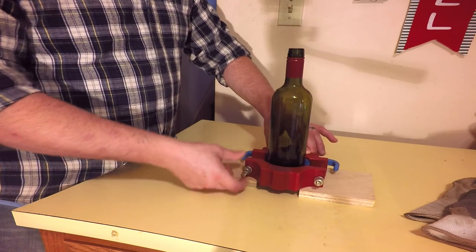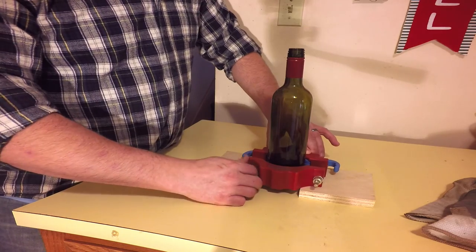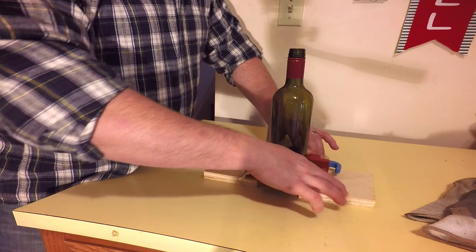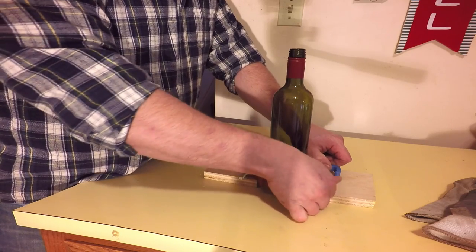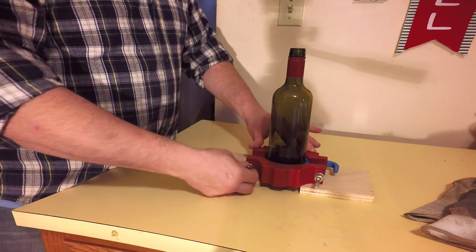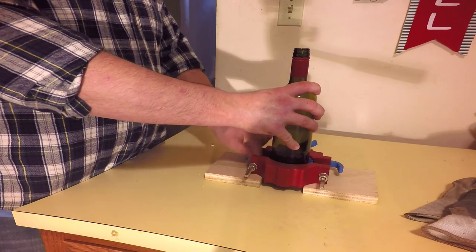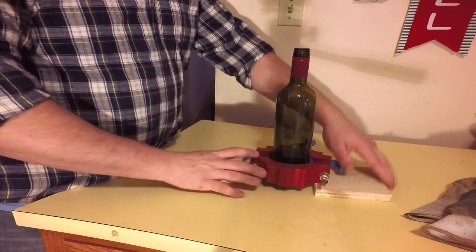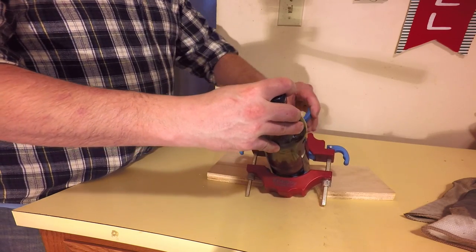For my project I need to cut the bottom off, so three-quarter inch spacers work great — your needs may vary, but I strongly suggest using spacers to get a straight cut. Slide the Kinkajou down over the bottle with the cutting side down so that the cutter is in line with the top of the spacers. Put the bottom of the Kinkajou tight against the bottle, then spin the nuts on the two posts until they're snug. Make sure to tighten both nuts evenly — if one side is tighter it can result in a crooked score line and a failed jagged break later. Tighten until the bottle won't easily slide out, but can still spin easily. Engage the cam clamps so they face in towards the bottle. The fit should be snug — you shouldn't be able to pull the bottle out but it should still spin. Apply some pressure down against the tool and engage the cutter by rotating the cam in the opposite direction, and now you're ready to cut.